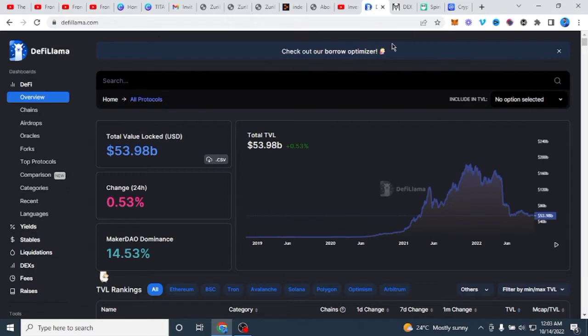This is DeFi Llama, and once you are here you can actually do a lot from this platform. At your free time you can go clicking through all these sections. That also reminds me — I need to activate my airdrop videos, because a lot of us don't have much money to invest yet. These free airdrops will be nice for you to start. You can check oracles, top protocols, comparisons, categories, yields, tables, and liquidity — go through all of them.